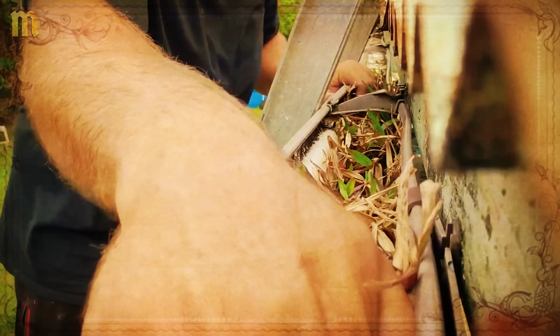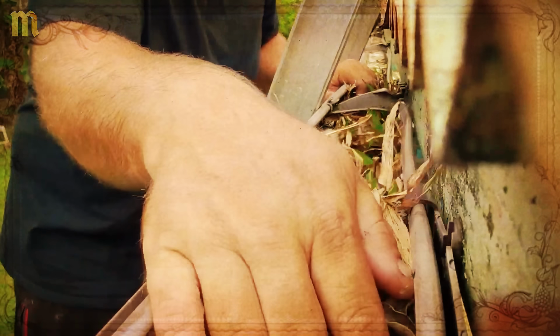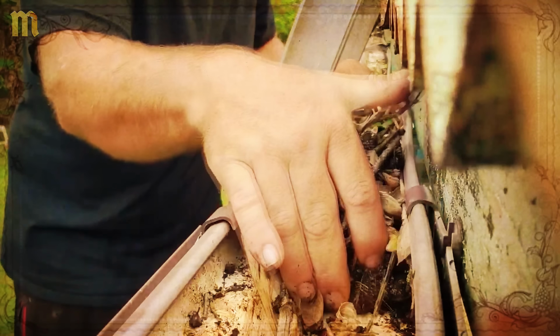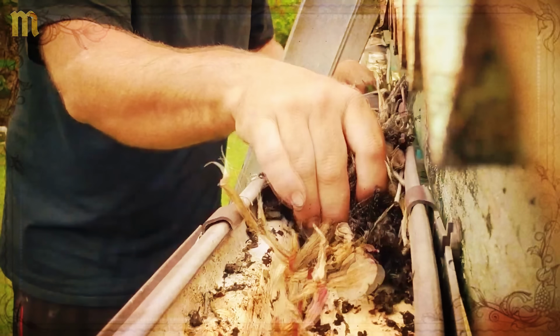First, think of your gutters as the front line. They need to be checked and cleaned at least twice a year, usually in the spring and fall. A bunch of leaves can clog the whole system and dump gunk into your water. Popping on some simple mesh guards over your gutters can make this chore way easier.